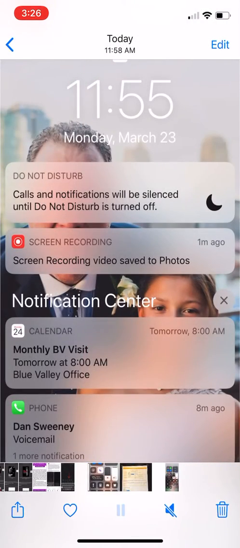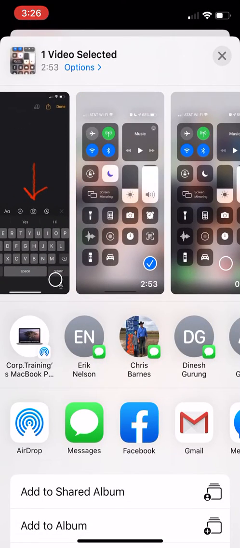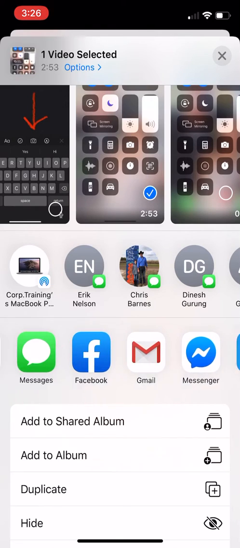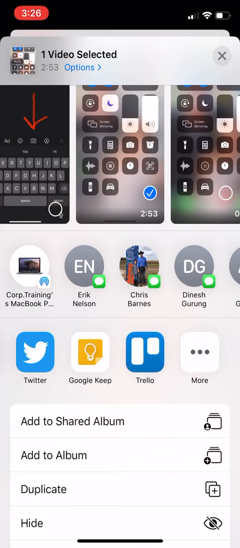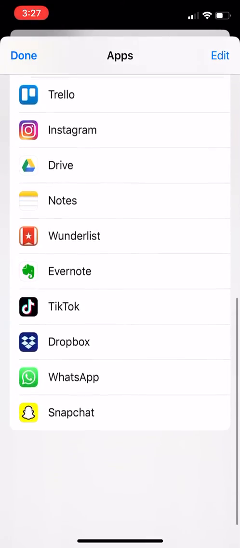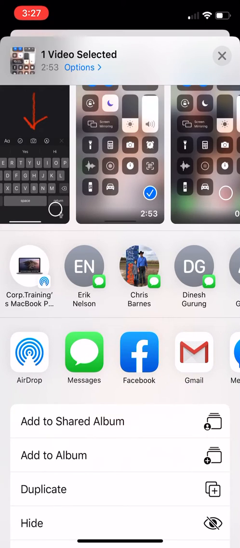Since I don't have an actual virtual tour here, I've got my video pulled up here, and I'm going to click the button in the bottom left, the share button with the arrow. So I've clicked on that, and I now have options down here as to where I want to put this. If Facebook does not show up in your options, you'll want to click more and add that as an option. It shows up for me, so I'm going to click Facebook.